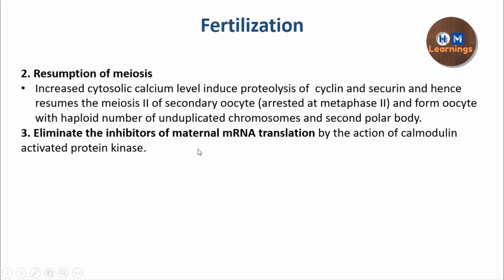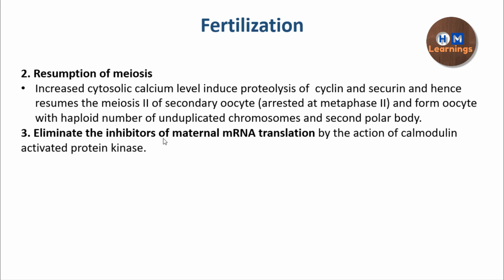The third thing is that it is going to eliminate the inhibition of maternal mRNA translation, because you know that the sperm has brought only a very tiny cytoplasm. It is only the maternal oocyte which has the cytoplasm. So there are maternal mRNAs present, and these are going to initiate the further embryonic development, further cleavage, so that implantation and other stages like morula formation and blastocyst formation could happen. So they should start the translation once the sperm has entered the oocyte. That inhibition is eliminated because of the sperm entry, leading to the increase in the cytosolic calcium level.